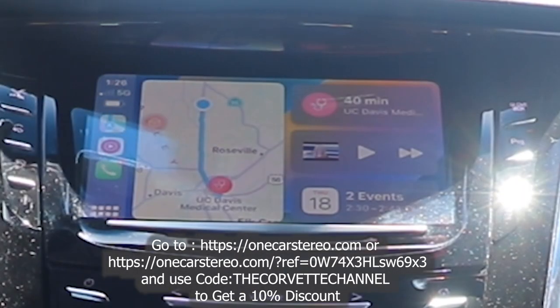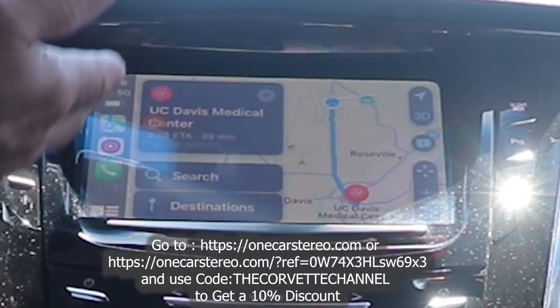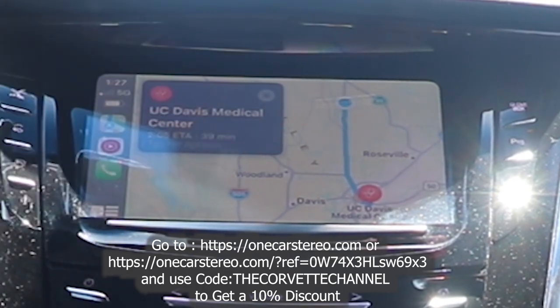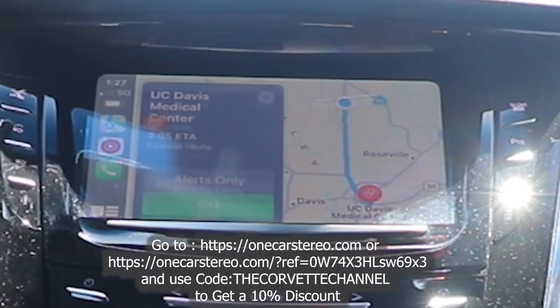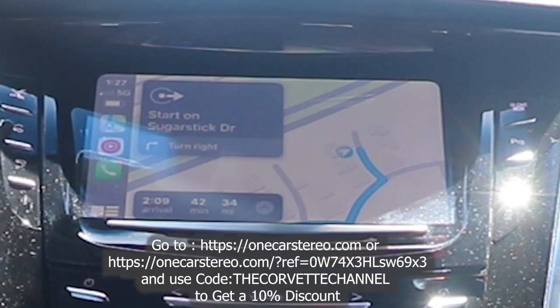You can see that it joined and now it's getting ready to load all the information up and connect. It's playing — it's already started to play. Now you can see all your different options. It's typically showing the last place you've gone, or when you go somewhere else it shows you where you started from, which is usually home. No different than regular Apple CarPlay. It works seamlessly. We'll just go ahead and tap here and hit OK — and you can see it just loads right up. I can put my phone down now and you've got your Apple CarPlay.